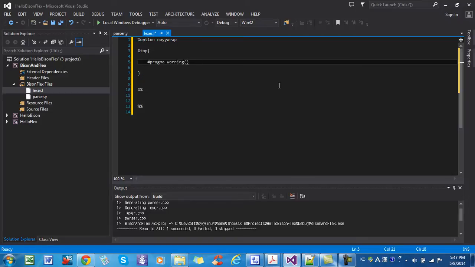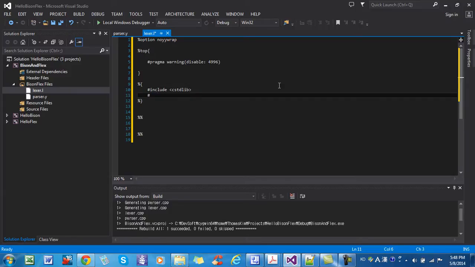I will disable some warnings, and then %}. Please note that this block of code is copied verbatim to the generated scanner file, and I would include some libraries, some include files here, or some macros.